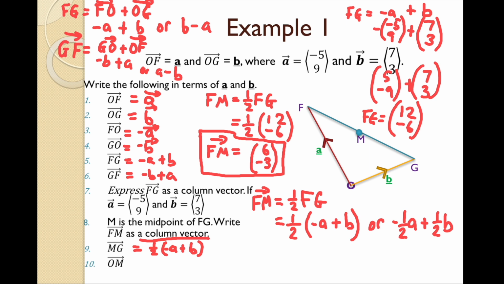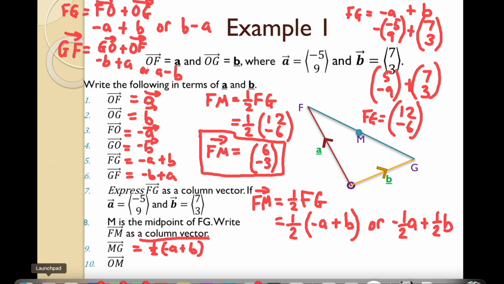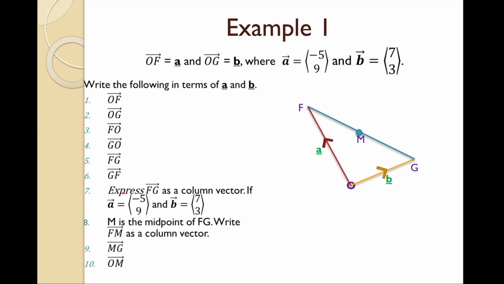Alright, let's try the next one. Let's try OM now. OM. Anybody want to explain to me how to do OM? Let's try to get a little bit of space here. So I'll bring back what FM is. By the way, did anyone use O to G and G to M? That is brutal. Jeez. We do both ways. Okay, so let's start with OM.